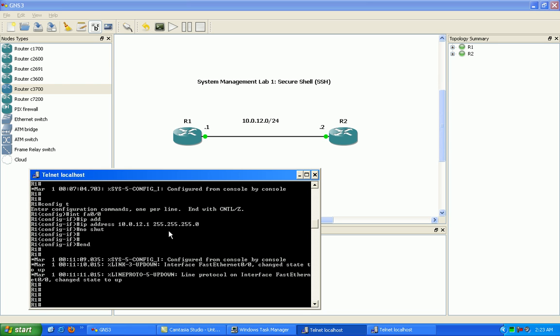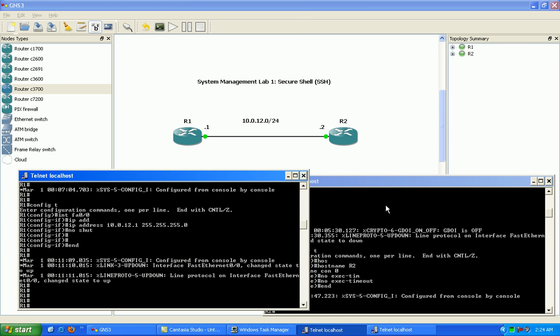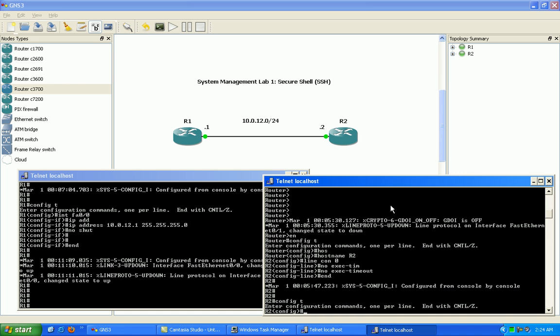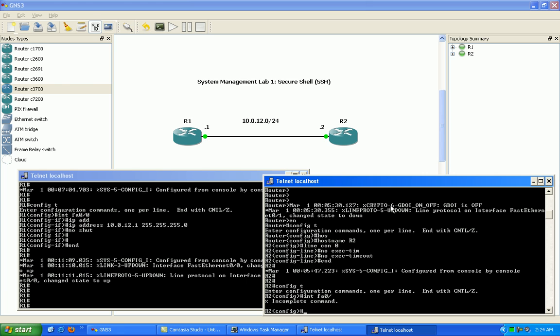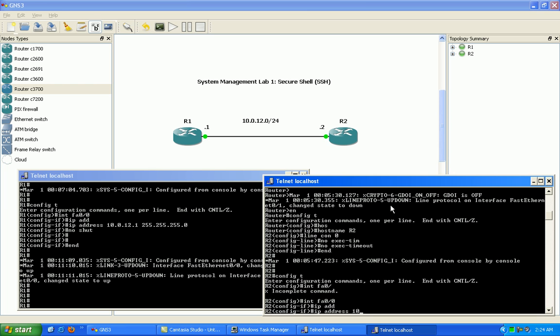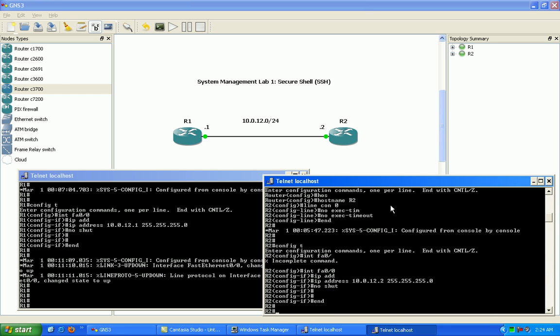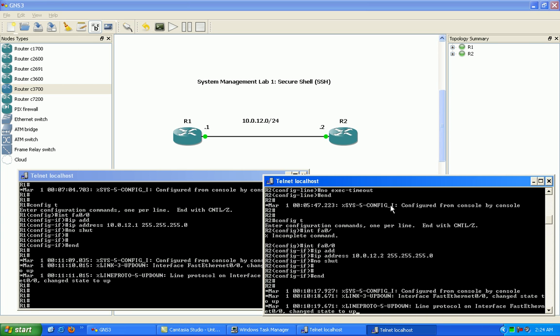Okay, router 1 is configured with its IP address of 10.0.12.1. Let's go to router 2 and get it configured. Give it the IP address of 10.0.12.2/24. We'll go ahead and do a no shut, and we should see the connection come up here.